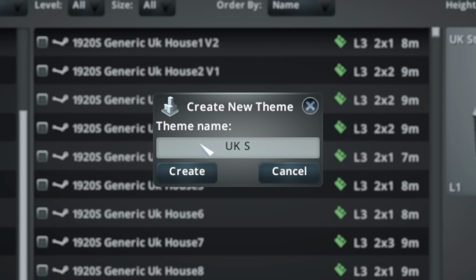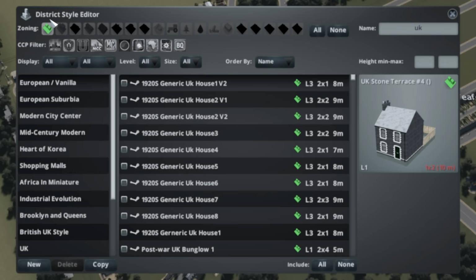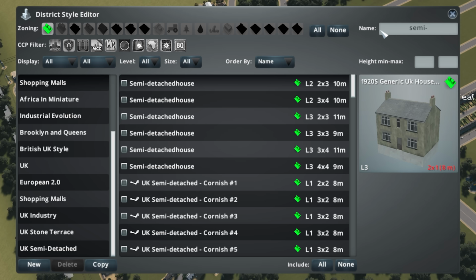semi-detached. Excellent. I have been told, thank you for the comments, that there is a bug in the district styles editor which doesn't make it possible for single width houses, so these ones here, to spawn, even though you set them. So that's why they didn't spawn last time. We had to put them in ourselves. So yeah, just worth keeping in mind.